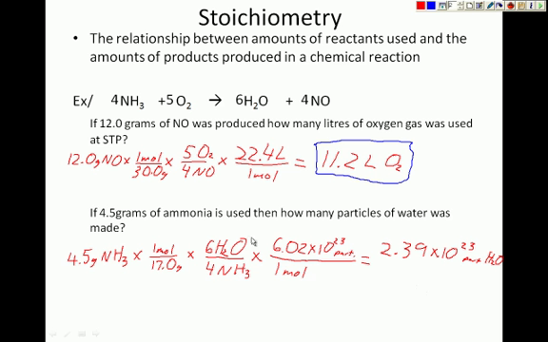Okay, now let's go back over our answer, and we see we have 3 sig figs, an exact number, 3 sig figs, and 2 sig figs. So since this says 2 sig figs, our final answer should have 2 sig figs. And our final answer right now currently has 3 sig figs. So we need to change 2.39 to 2 sig figs. So in other words, it should become 2.4 times 10 to the 23 particles of H2O. And I always like to box in my answers.